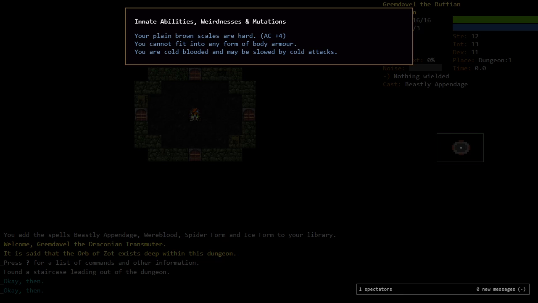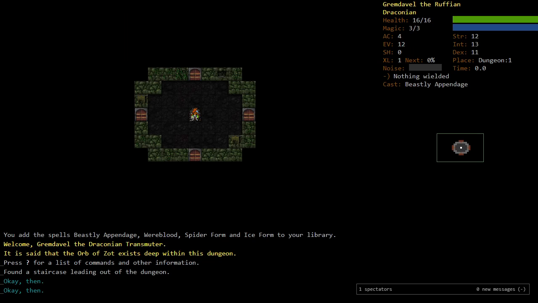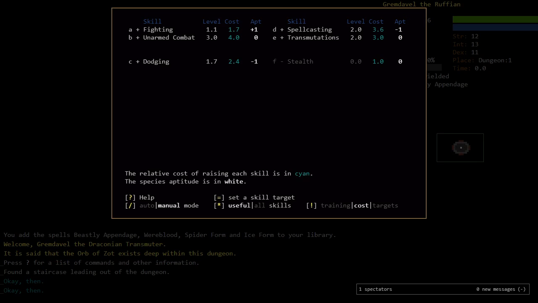We're also cold-blooded, which is a disadvantage. And as we level up, once we reach experience level 7, we will mutate, or evolve, into a colored version of a Draconian, but you don't know what it is. It's going to be a little bit of RNG for us. And we'll get breath weapons at that point and certain aptitudes, but we don't know what those aptitudes are going to be yet.